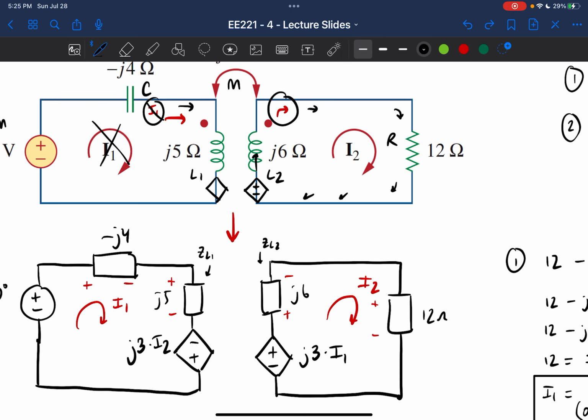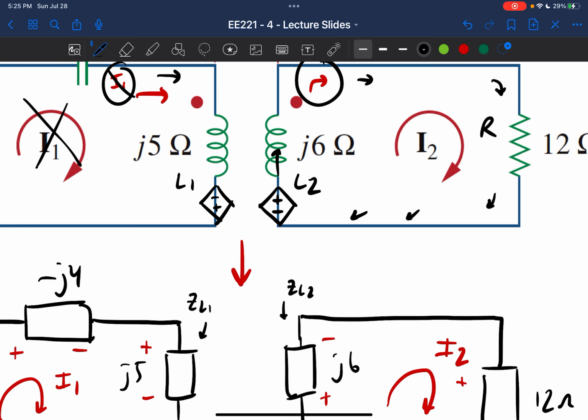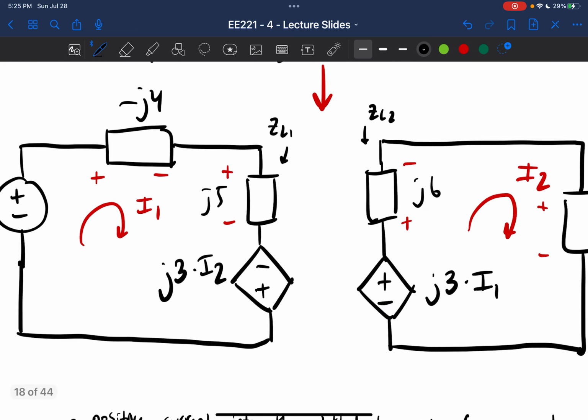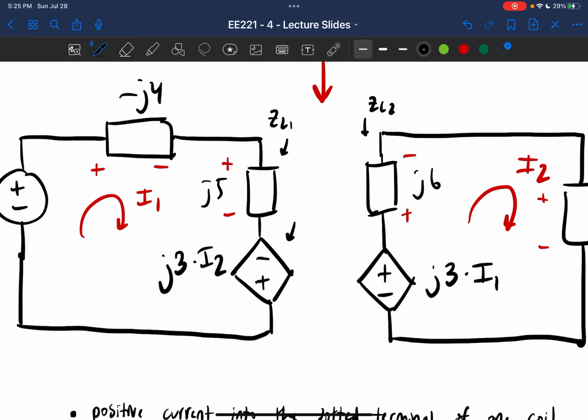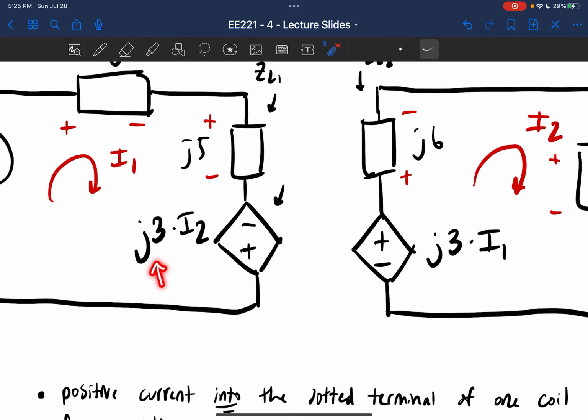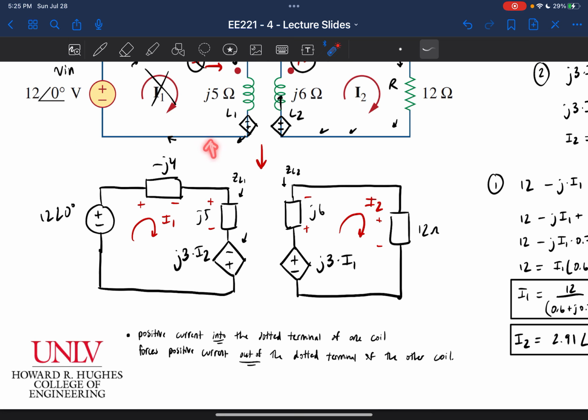And so the only way that I can do that is if I place a voltage source that has this orientation, because current is going to flow out of the positive terminal around the circuit, and then it will flow into the dotted terminal, and that is consistent with the dot convention, which is why we placed this orientation on the voltage source. And in both cases, the voltage is equal to the impedance of the mutual inductance multiplied by the current that induced the voltage. So on the left-hand side, I2 is the current inducing a voltage here. On the right-hand side, I1 is the current that's inducing a voltage here.